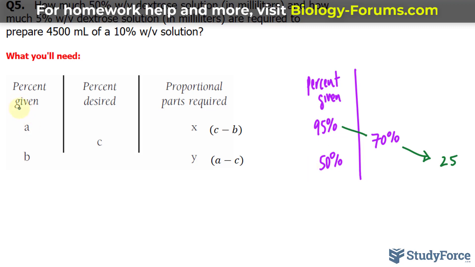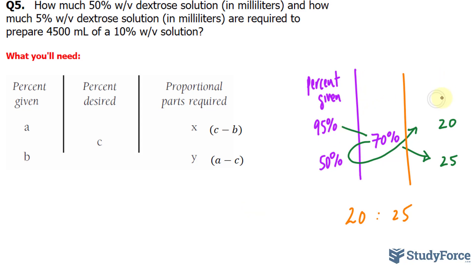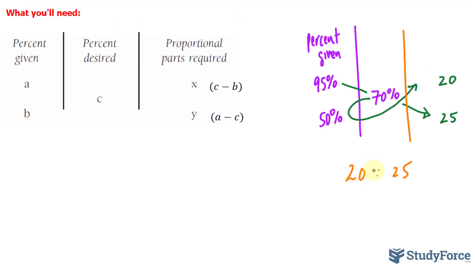This is how many parts you will need for solution B, which has the 50% alcohol. To find out how many parts of the 95% solution, you take 70 minus 50, and that goes up here — 70 minus 50 is 20. So you need 20 parts of the 95% and 25 parts of the 50%. We'll write it down as a ratio: 20 to 25. You should write down percent desired and proportional parts required on your chart. So you need 20 to 25 parts for each of these solutions.